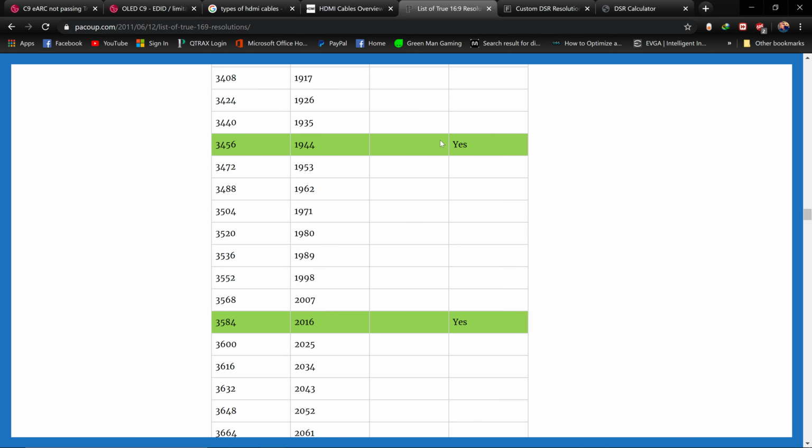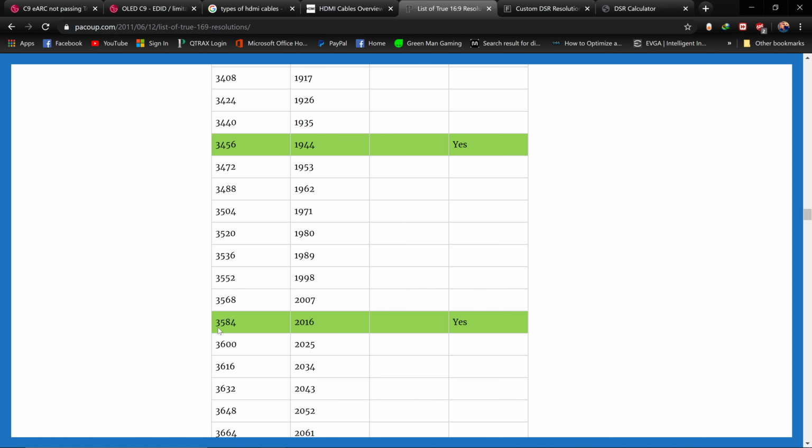Oh, special side note: whatever graphics card you're using, believe it or not, the number of CUDA cores inside your graphics card is directly tied to a resolution on this list, like a recommended resolution. For example, your 1080 Ti has 3584 CUDA cores.